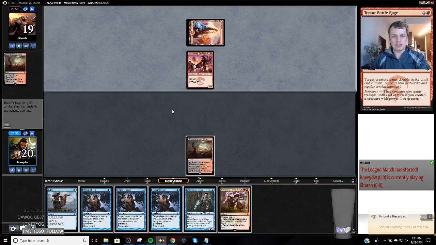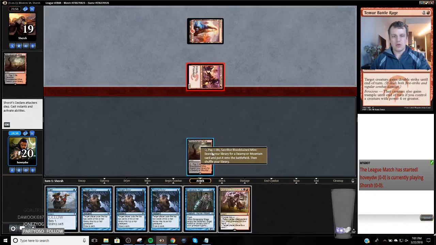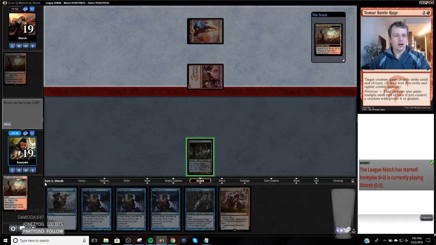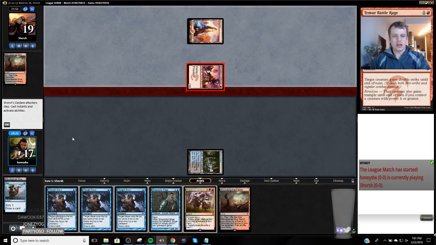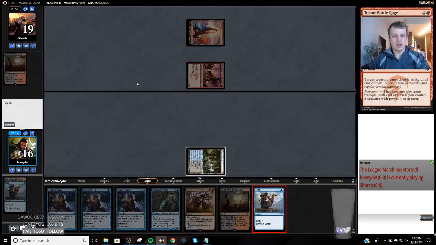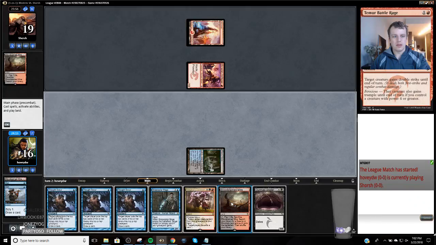So this is going to be rough. I need to find a Death's Shadow or a Delve card in quick. I think I'm going to put this on top. We are going to need another land at some point. Okay, that's a pretty good draw. I'll put that on the bottom. We don't need that land. That's what we need.